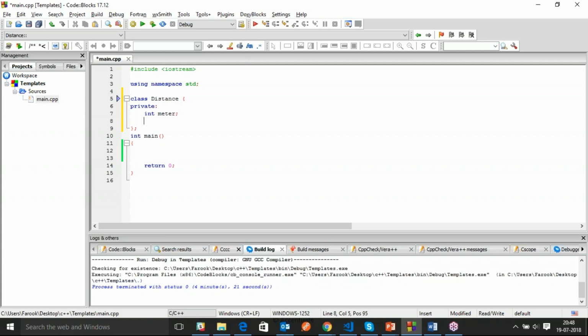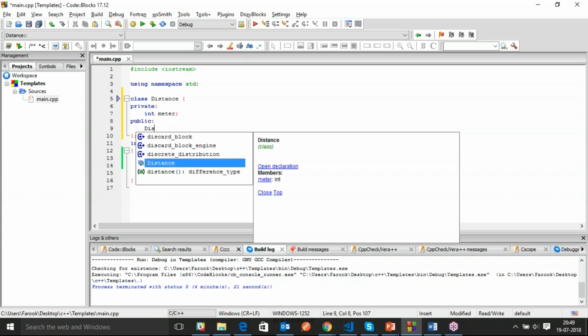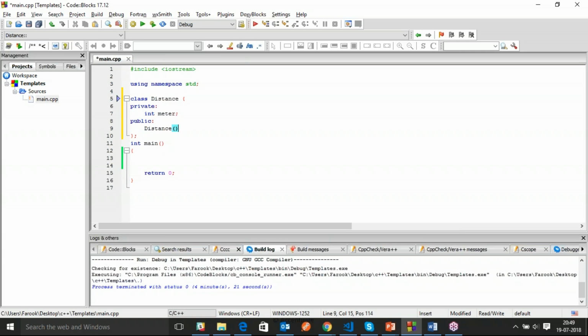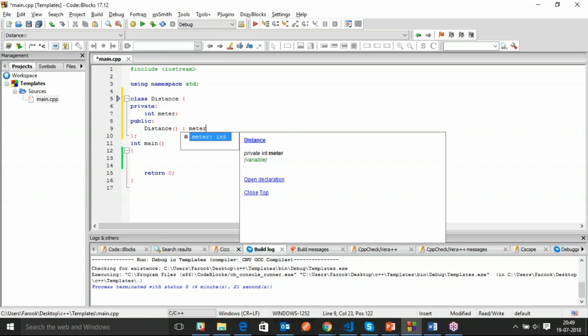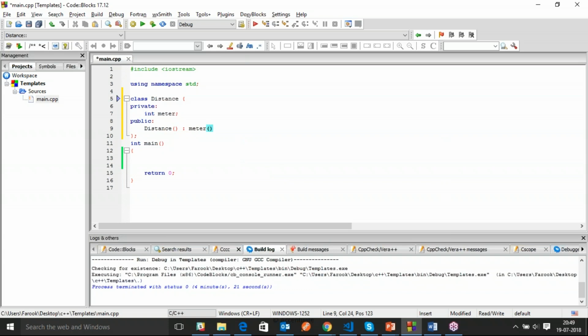Now let me have another type of declaration. Let me have public, because I'm going to create a constructor now, the constructor for the class distance. I'm creating it with meter of 0, so I'm assigning the initial value to be 0.